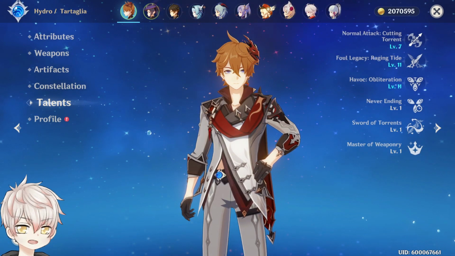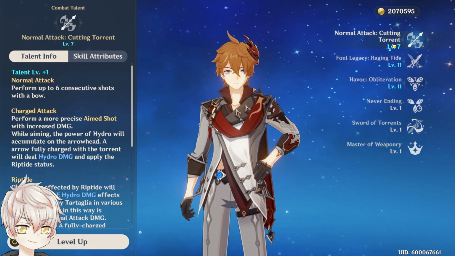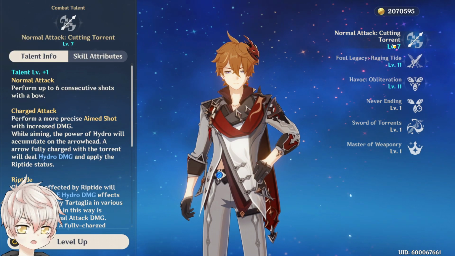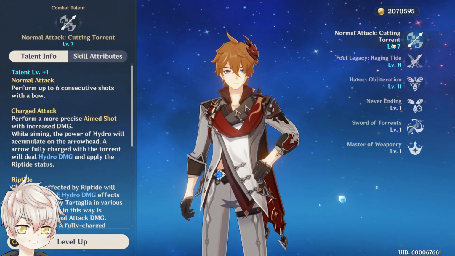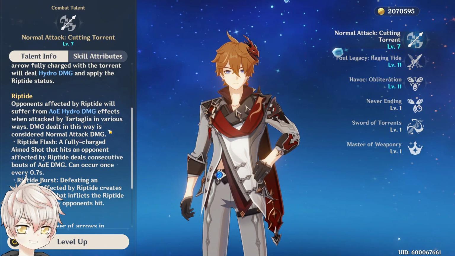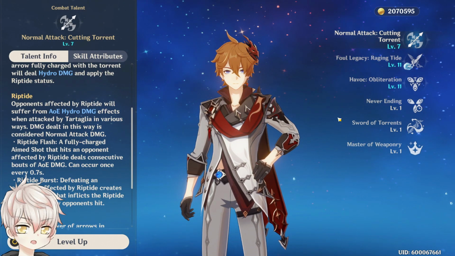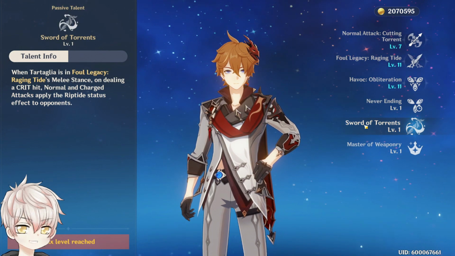Alright, time for talents. Tartag is the first and currently only stance changing character that we have. Normal attack. His melee stance has its own set of multipliers defined in his elemental skill, but before we move there, this is a great place to explain his Riptide effect. So, a fully charged aim shot, and more importantly, his melee stance normal charge crits from his Ascension 4 talent apply Riptide status to his enemies.